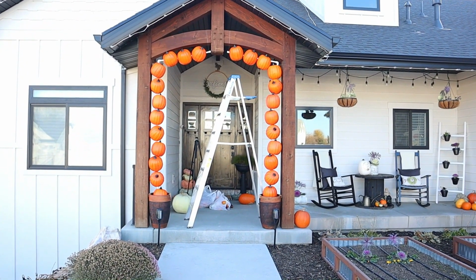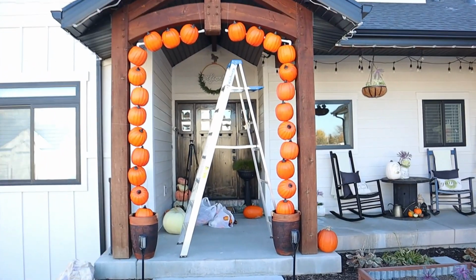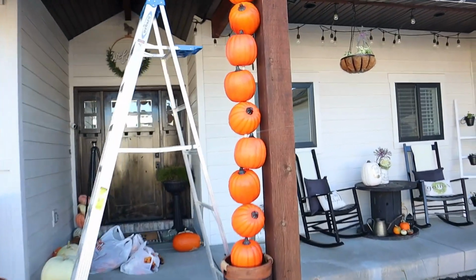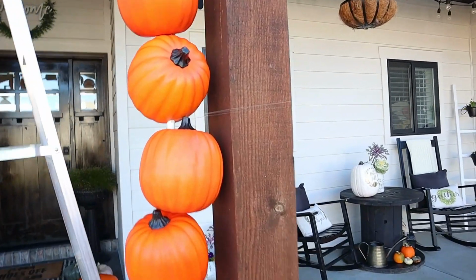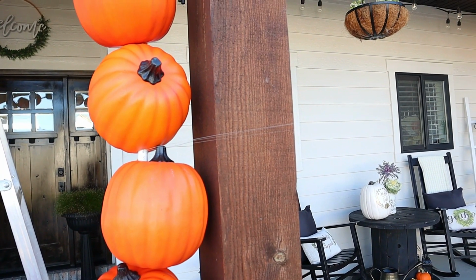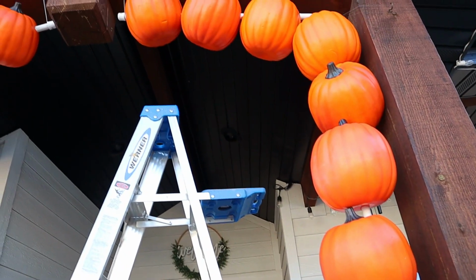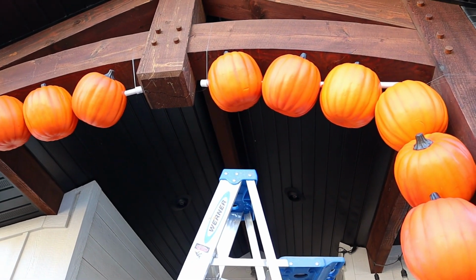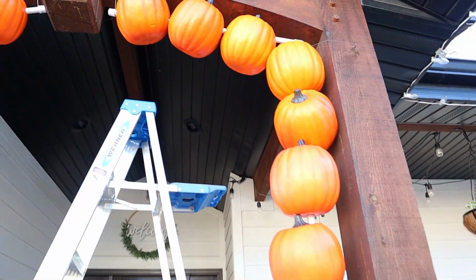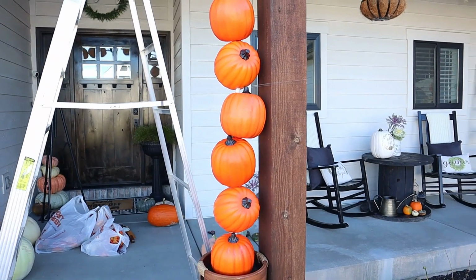So I've got the pumpkin arch secured to the timbers with fishing line. You can't see it unless you're really close up to it. Plus I'm going to put some banners here so it will cover that over. The only one it really won't cover over is at the top of the arch there. That one right there.